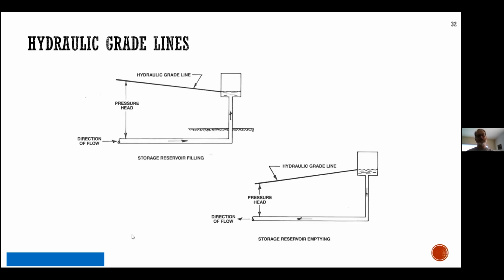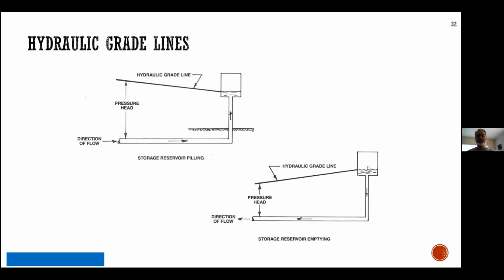So here's another example. The hydraulic grade line from the source, direction of flow here, is still sloping away from source, but we're filling a reservoir. And so if we're able to fill that reservoir to the top level, that will start to flatten out the grade line as long as this reservoir is open to the supply. If there's a check valve here that prevents flow from going backwards, grade line won't change. But what we can do is boost that in.